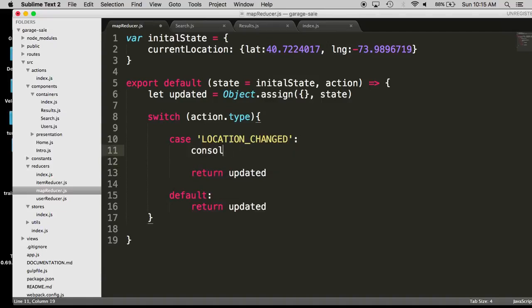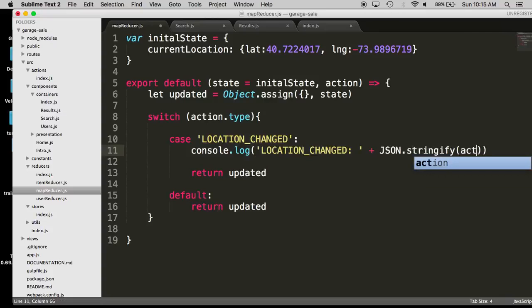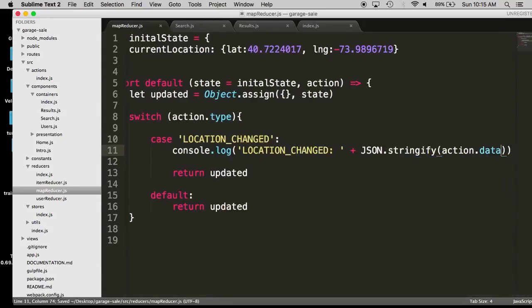We always have to confirm that the reducer is even receiving the dispatch, right? So let's start with that, and then once we confirm that, we can do more stuff. Okay, so that's set up for now. Let me just make sure I didn't misspell anything.